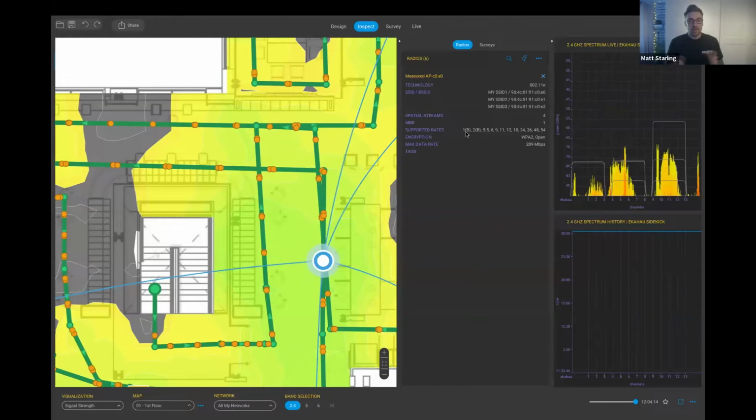So why is that bad, and what does that mean? If you have the same network configured across both 2.4 and 5 gigahertz, it's always down to the client device which access points to associate or reassociate to. If you give the client the chance to make a bad decision, like instead of connecting on 5 gigahertz going to 2.4 gigahertz, sometimes they're going to do that. And when you've got really low minimum basic rates enabled, all of the beacons and management frames are sent at the lowest rate. So clients will be able to connect from really far away, transmit data from really far away, and go really slow and bring down the performance of the network. So I would definitely recommend upping the MBR as well.